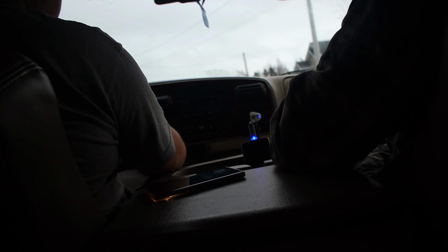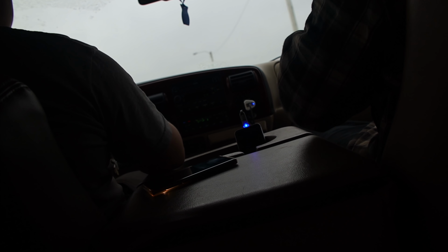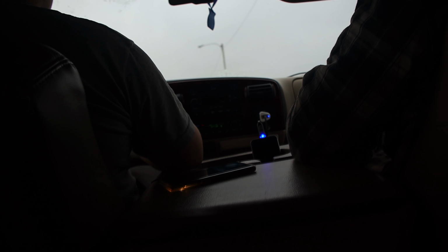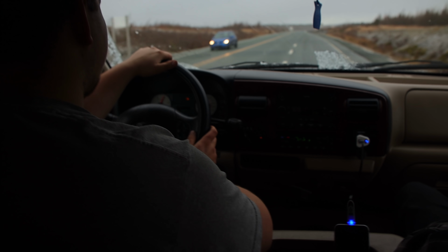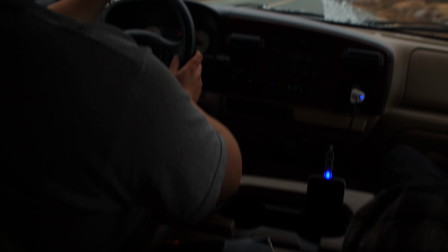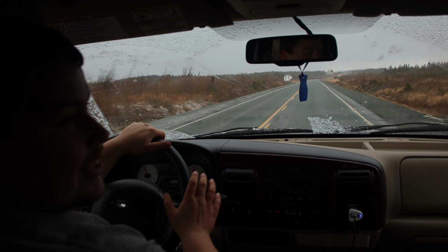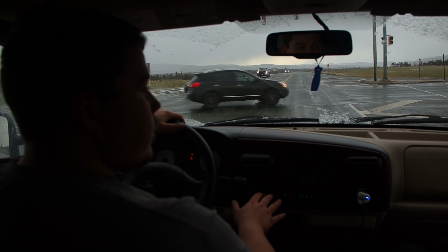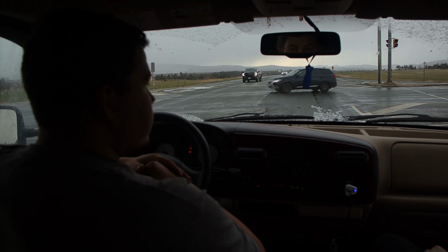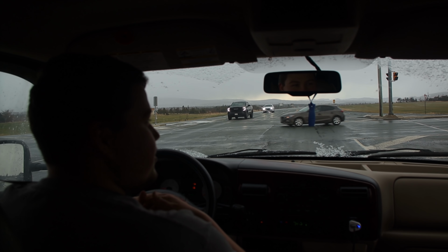Where's the highway from here? Just turn left and then you go out. Is she tuned? It's got a 70 horse tip on it. Turbo sounds good. Yeah, I'm sorry if my driving scares you a little bit. Other than the tune and the bulletproof, what kind of modifications are there? That's pretty much it. Just bone stock, isn't it? Yeah, just wheels and tires. Even got the muffler on. Who does that? Who keeps the muffler on a truck?